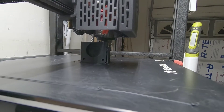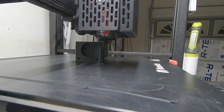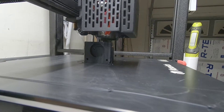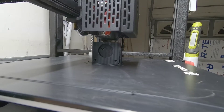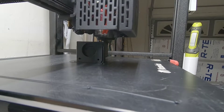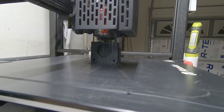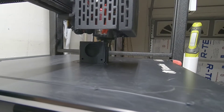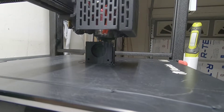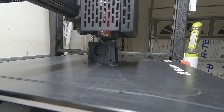I removed the main board, the screen, and the breakout board at the hot end. I disconnected the ribbon cable from the main board for the X-axis and used my multimeter to tone everything out — all the wires from the ribbon cable — to find out exactly what each one goes to. When I replaced the main board, I cut the cable, put on my own JST connectors on each wire, and that's how I have it connected. The board I'm using is an SKR Mini E3 V3.